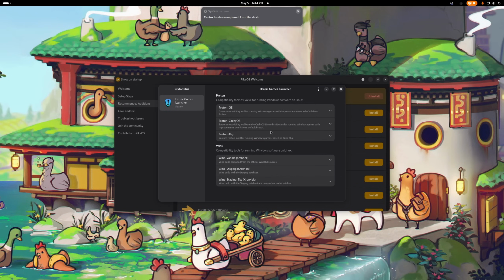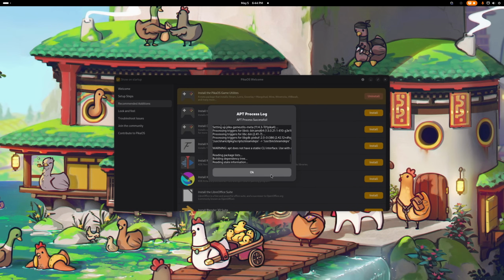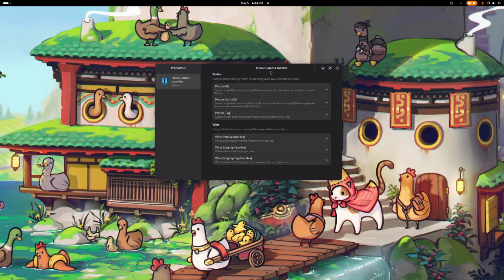But yep. So let's go over Proton Plus before continuing onward, because I want to stay in a good mood here. This is where you can grab your Proton version of GE, CachyOS, even TKG. There's Wine Vanilla, Wine Staging, TKG. There's a lot of different options. Wine GE is dead. Try to remember that. You don't need to use it anymore. People use it for default installations of programs and stuff, but immediately you should be switching to one of these six. I've not really used these, but they're basically Wine builds compiled from official WineHQ sources, so that's kind of cool. And this is a Wine build with the staging patch set, and this is a Wine build with the staging patch set and many other useful patches. So that's pretty great that we have these options.